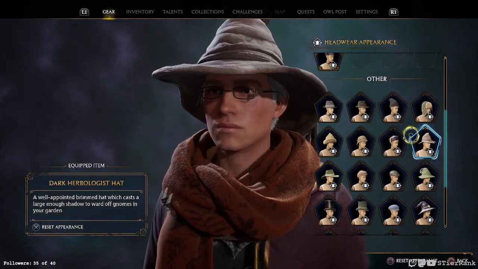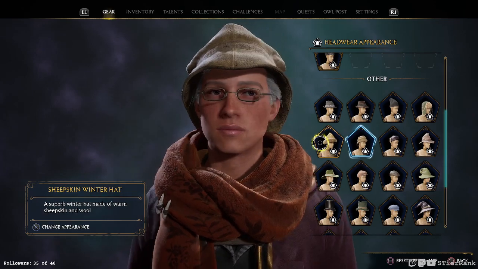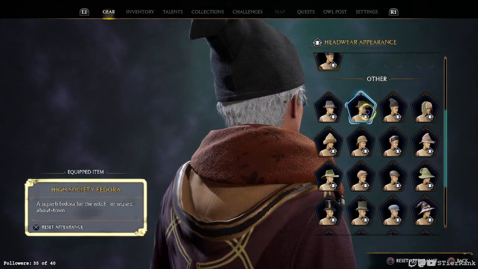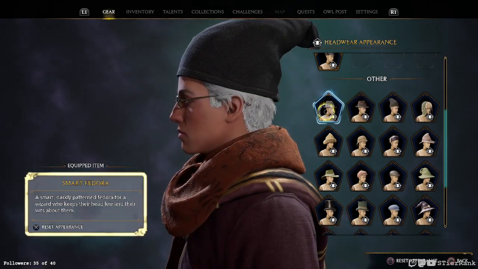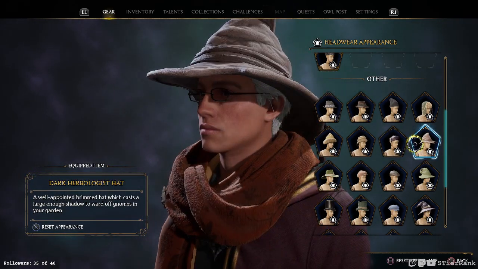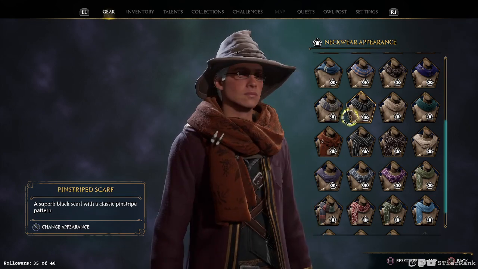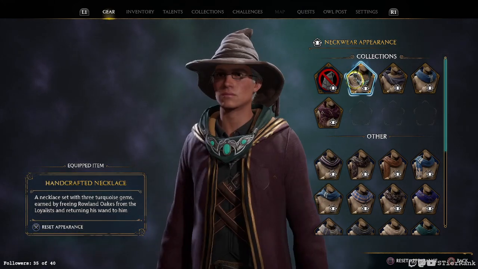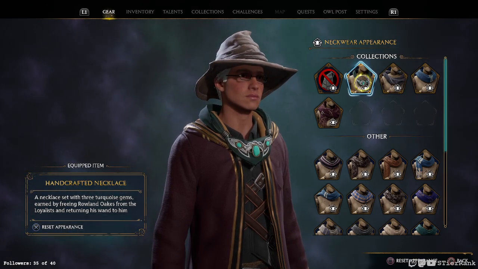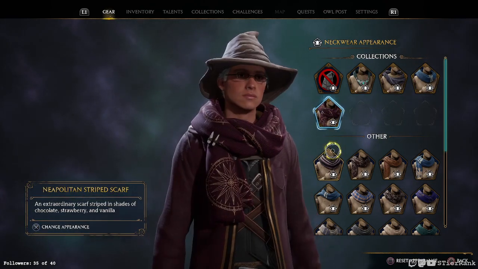Oh, that one looks kind of cool. I might do it for a little bit. The dark herbologist. So many cool hat designs out there. Need to get me some. Let's see. Yeah, let's do it. Let's see, neckwear. Bear with me, this is just an impulse to check all these out. This looks kind of like a neat amulet. A treasure seeker scarf too.